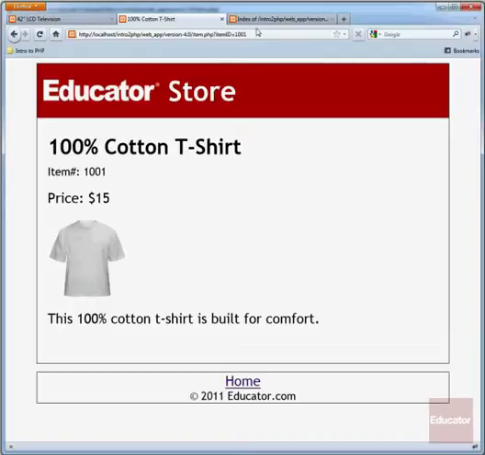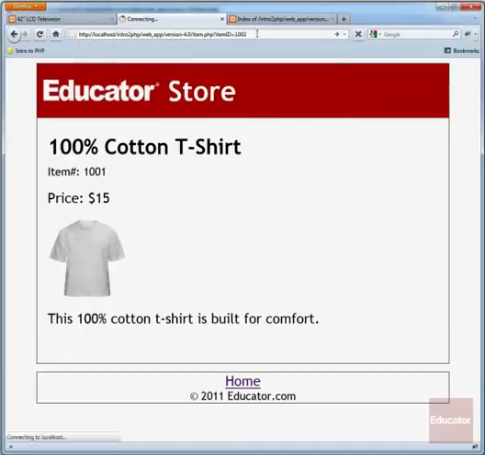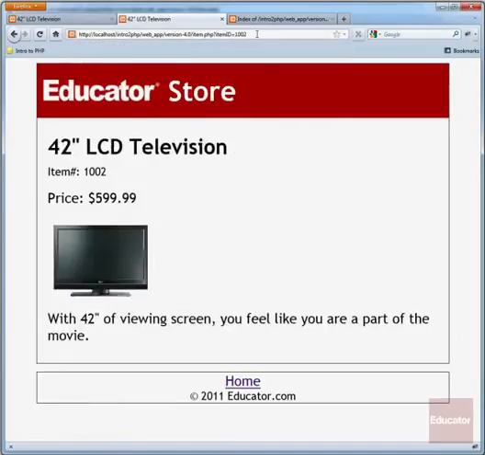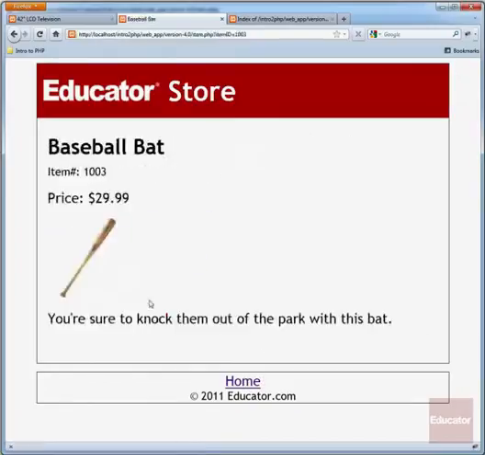So basically we're saying to this script that we want to see the information for item ID 1001. And we could do the same thing, and this is what the other links on the homepage do, by putting in item 1002, for example. That's going to load the information from the item catalog array and show it for item 1002. If we go back to the home page, you can see that it does that for all three of the different items.